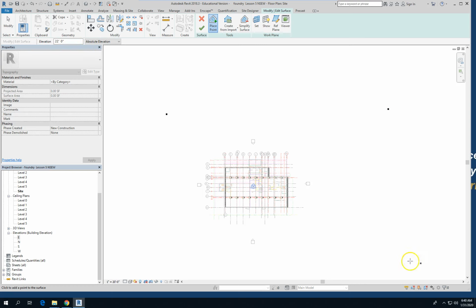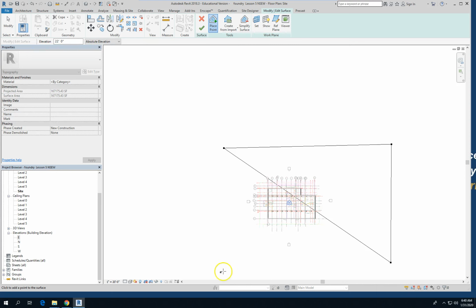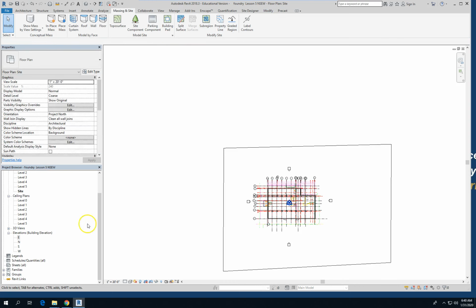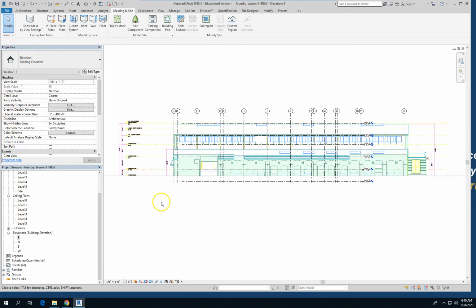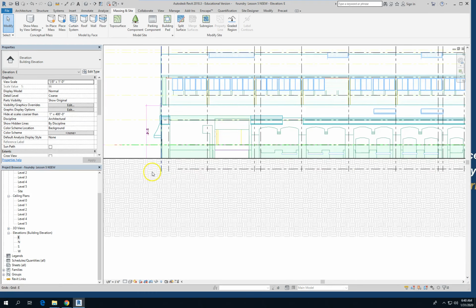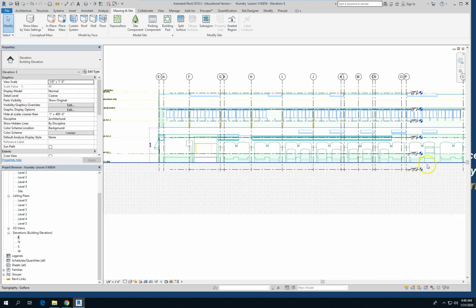So that should give us a surface at that elevation. We can check it by going to the elevation view, Control tab forward. So there's Earth, and then there's the basement level at 0.